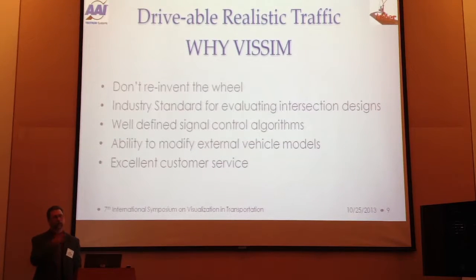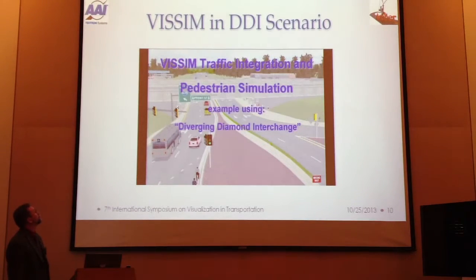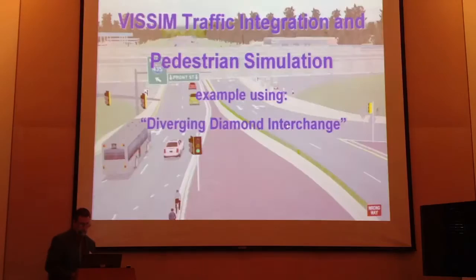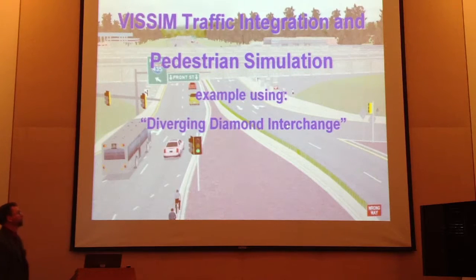So we create a real-time interface, which isn't just recording a VIS-Sim scenario and then playing it back in the simulator, because the problem with that is you have trouble figuring out interactivity, and it creates gaps where the driven vehicle is. So what we've done here is, in the loop, we can create vehicles that are controlled by the driving simulator that are then positioned as VIS-Sim vehicles in VIS-Sim's own network. So that's unique, I think.